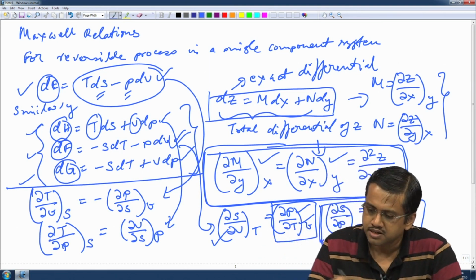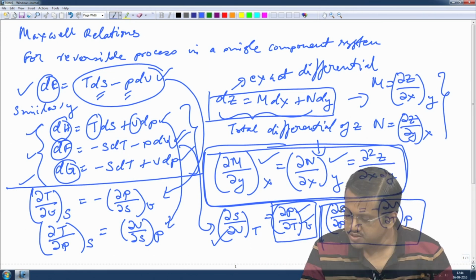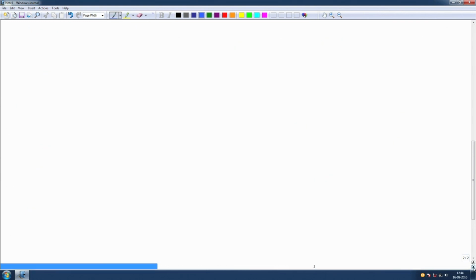So, this is the platform which actually gives you something similar to that. Okay. So, that is the first thing that we have done over here. So, the Maxwell relationships are therefore very important and will come in handy as we move on into the later parts of these courses. Okay.